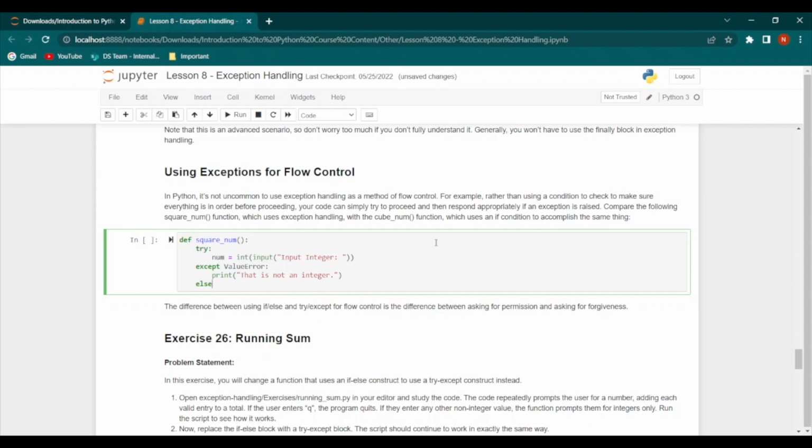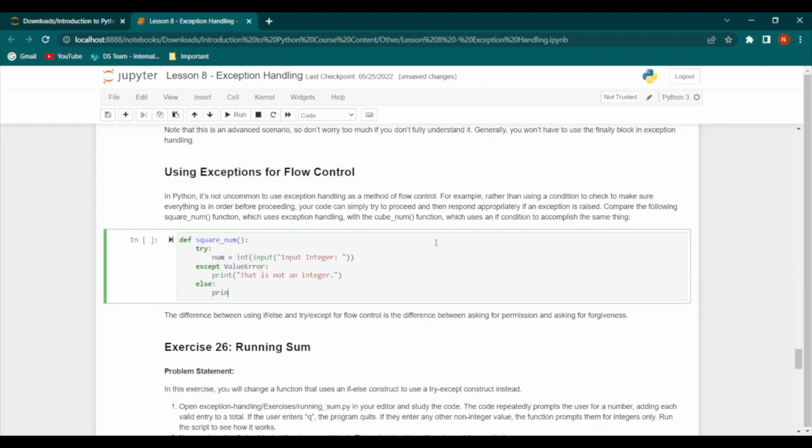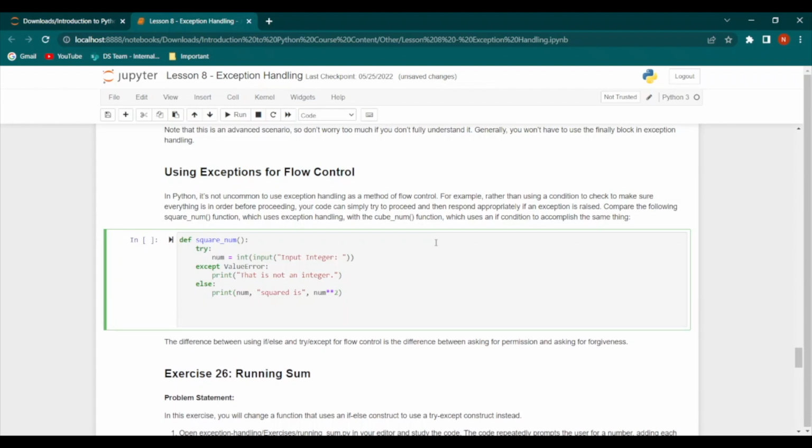Okay. Else we print num squared is num to the power of 2. So that's it for our square num function.